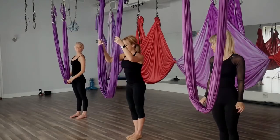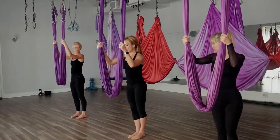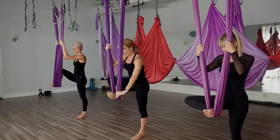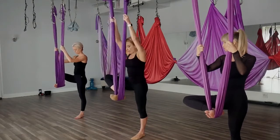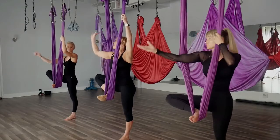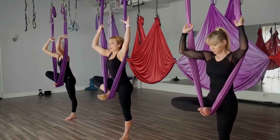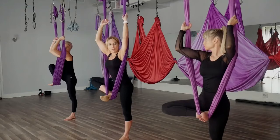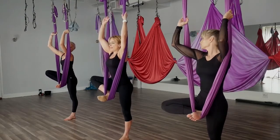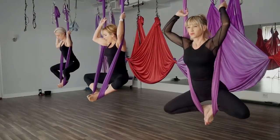From here we're going to come into our tree pose — taking an instep trap. Take the right foot in on the instep, keeping the hammock in the center of the foot so your toes are out and your heel is out. Hop forward to your plumb line. Take your right arm through, taking a reverse grip so the elbow is out to the side. Left hand through as well. This protects the knee — pull with the arms as you gently press the foot into the hammock. Pull up and bring the soles of the feet together. Make sure your feet are lined up and your knees are not on the front side of the hammock.